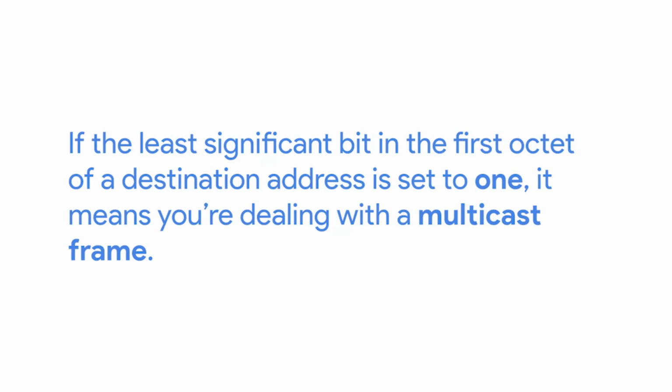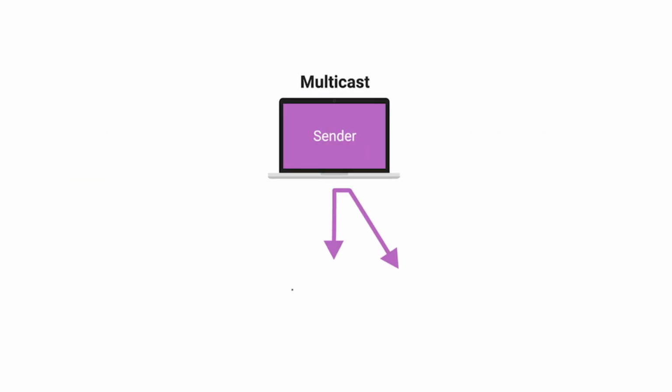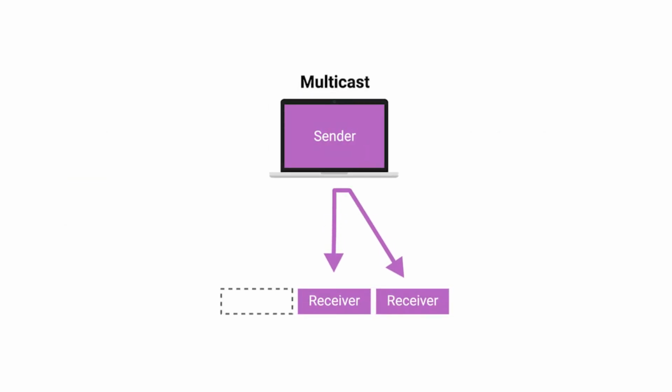A multicast frame is similarly sent to all devices on the local network signal. What's different is that it will be accepted or discarded by each device depending on criteria aside from their own hardware MAC address. Network interfaces can be configured to accept a list of configured multicast addresses for this sort of communication.